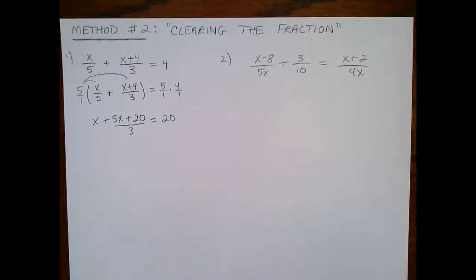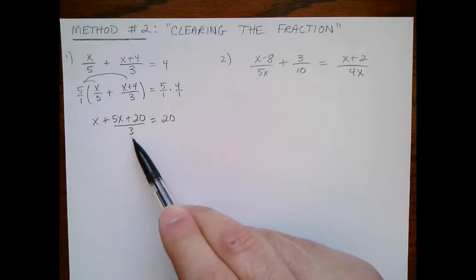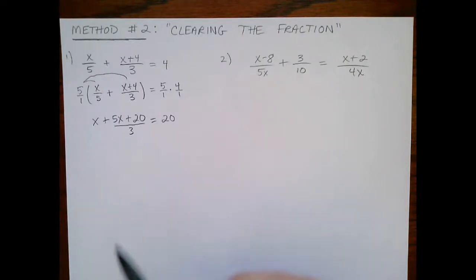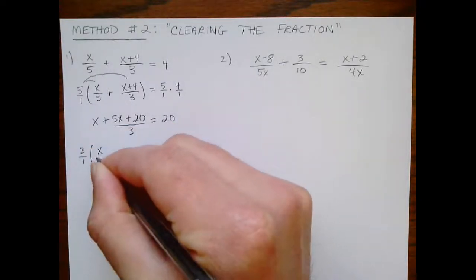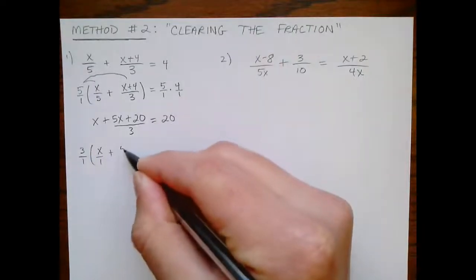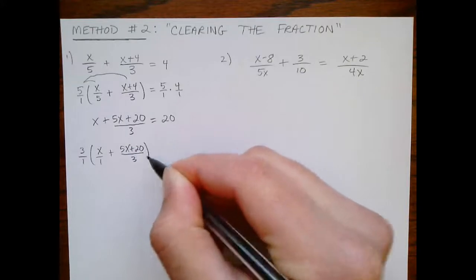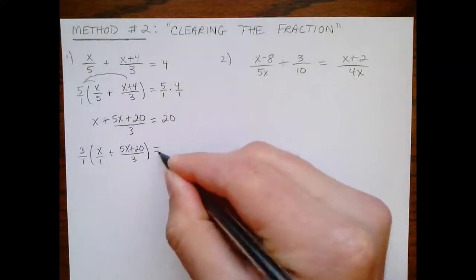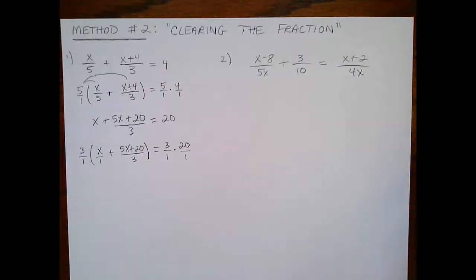All right, so if we're going to continue by clearing the fraction, then I just go to the next fraction that I see and I try to get rid of it. So what's the next fraction I see? I see this, 5x plus 20 divided by 3. So I think to myself, how can I get rid of dividing by 3? So to not cloud up the work, I'll put it here. I can multiply by 3 over 1. So in this case, my x is the same thing as x over 1 if you like it that way, plus 5x plus 20 all over 3. So if I multiply the left-hand side by 3, I'll multiply the right-hand side by 3 as well. So I get something like this.